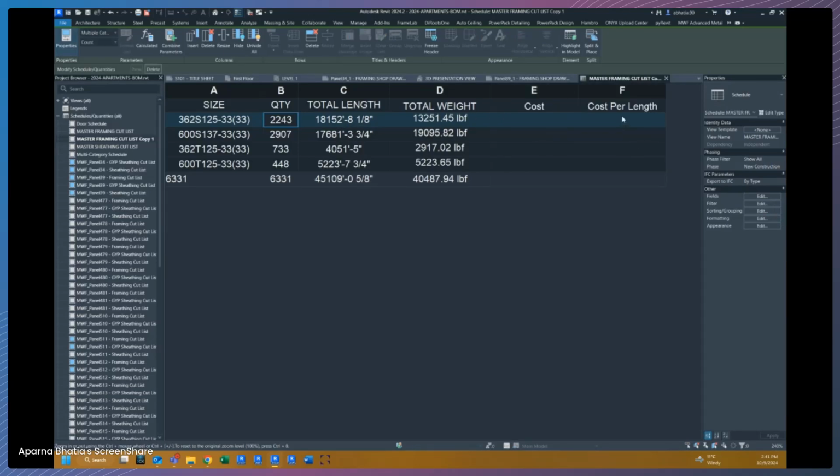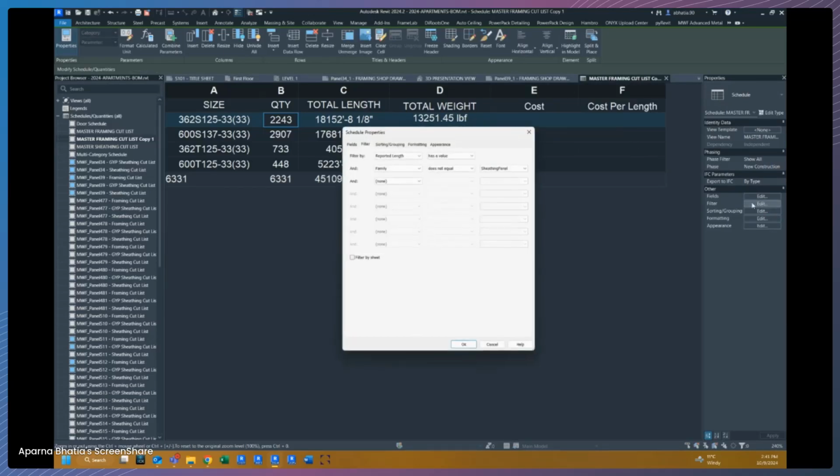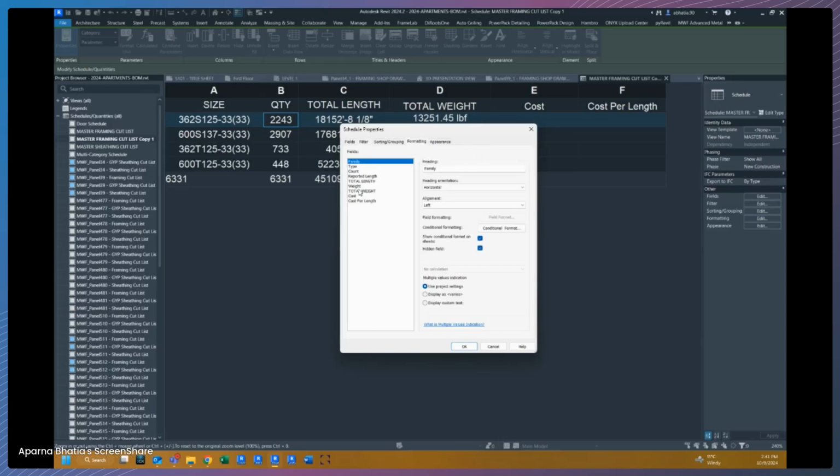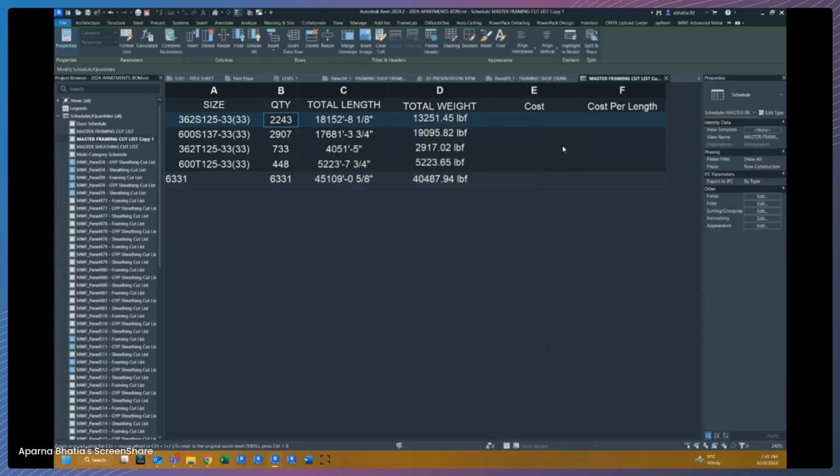And you'll see that the values are empty. The reason the values are empty is because I haven't added a cost value per length for that size yet. I'm also going to make sure that this is calculating totals. And there you go. Okay. So for this cost, I have to type in a cost per length for that member.